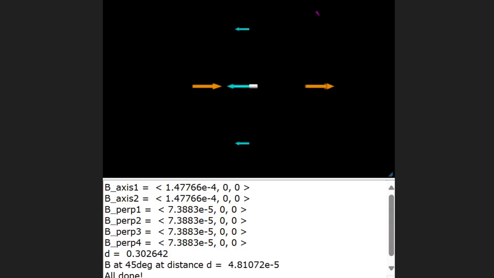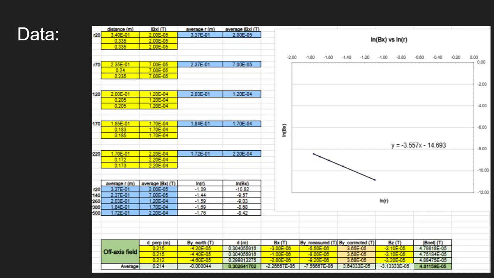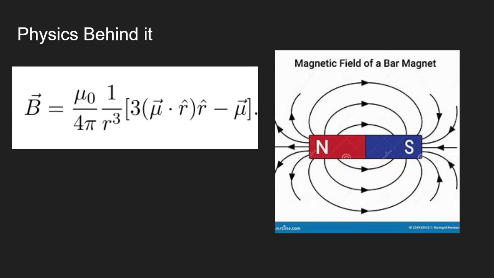This is what the model looks like. So notice how the orange arrows are parallel, and they are twice the size of the blue arrows, except for this one blue arrow in the middle, and that only looks like that because it is closer to where we're observing it from, because it's on a different axis. Then the purple arrow in the corner, it's at a farther distance, and that's why it's smaller, but that is at a 45-degree angle, and notice how it's oriented the same way the magnetic field looks in this picture for a bar magnet.